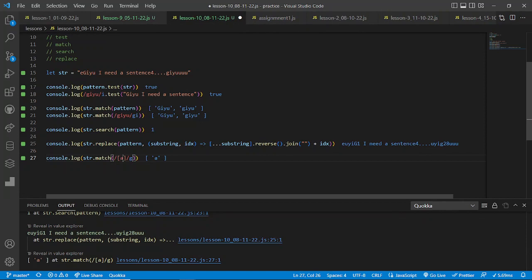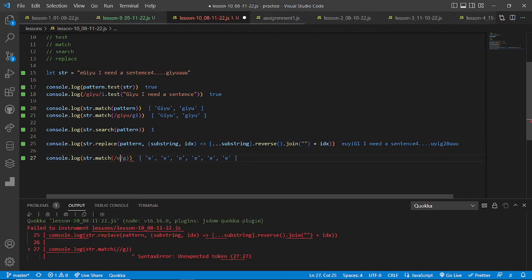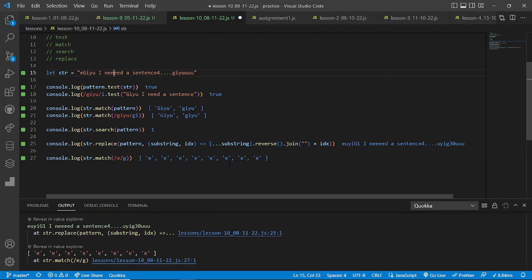What's okay? Let me put an E. E is good. Do you see? Even though there is this place that has two e's together, I'm looking for just one e, like single instances of e. So it's going to give me all the e's separately. Even if there's a place with multiple e's packed together, we just get more single instances of e.